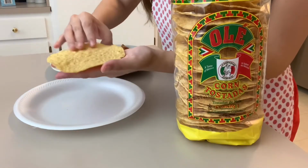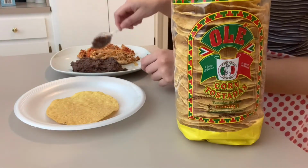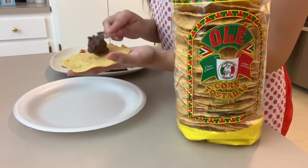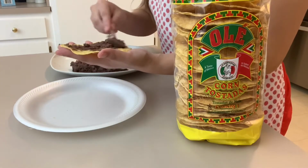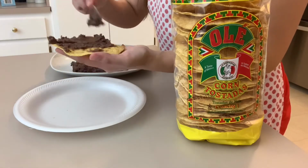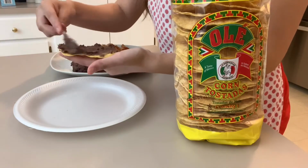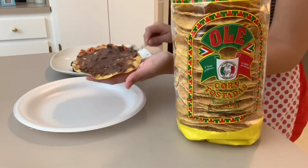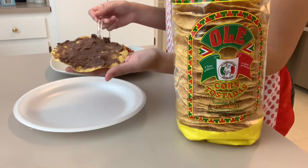I'm going to show you here quickly how I prepare them. If you have sour cream, you can add some sour cream if you like, with lettuce, and also with cheese. Now the cheese that I like to use is Mexican cheese. It's called Fresco. You can find this in Walmart or your Food Lion, and Piggly Wiggly sells it as well, I think. And if you have a sauce, you can throw that in as well.